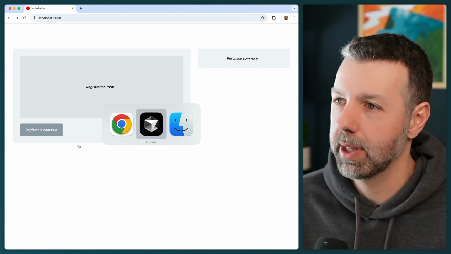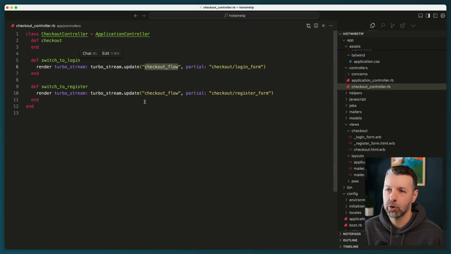So let's go back into our registration form where we have this link. I'm going to take it out of that. So now it's gone. And I'm going to go into the checkout view, and I'm going to place it down below. So it's outside of this turbo frame tag, and our link is here. So let's just see what happens now. I refresh. So we have our turbo frame tag here, and it does not include that link. The link is outside of it. Based on what we have in our controller, I'm going to expect that should probably still work, right?